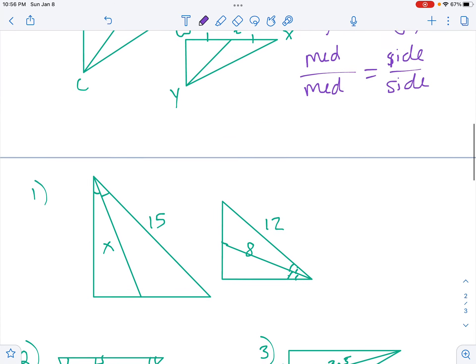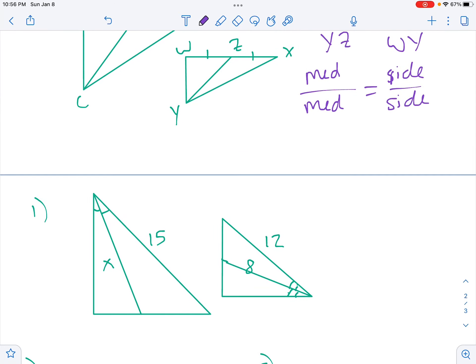So let's look at a couple examples. Let's look at this first one. What do we have on this first one? Do we have a special segment? I'm already telling you the triangles are similar, so we're good there. Do we have a special segment? Yes. Which special segment do we have? Looks to me like the angles are being cut in half. If we look at our angles, we have lovely congruent marks. So for this one, we would do angle bisector over angle bisector equals side over side.